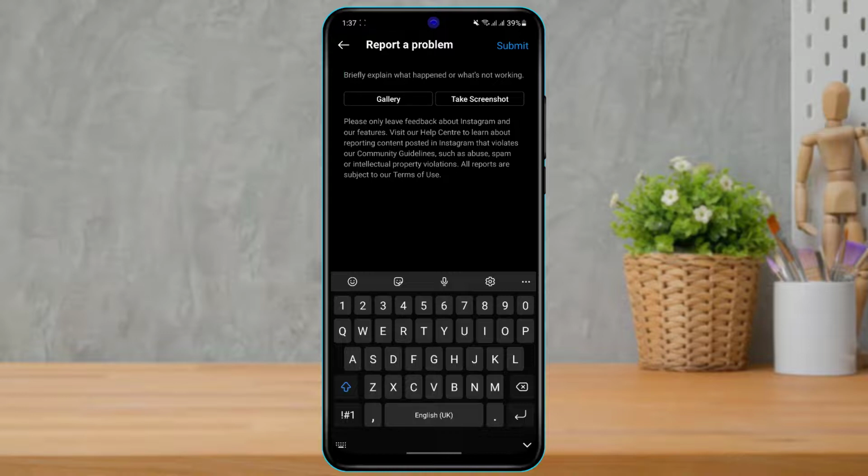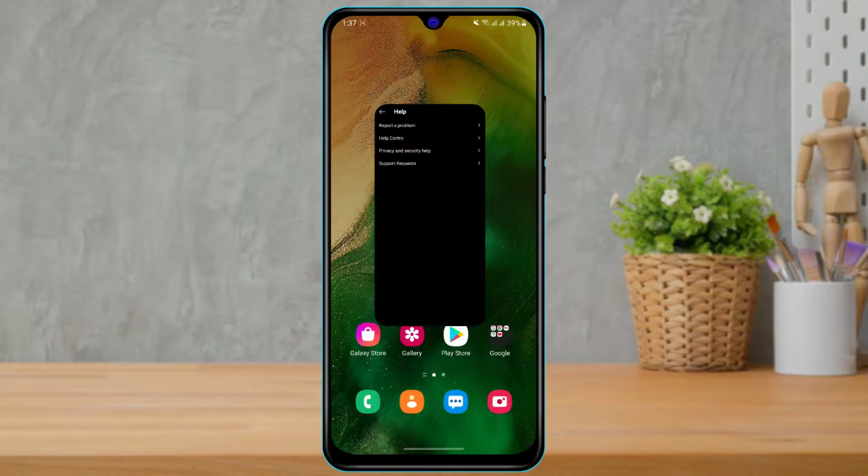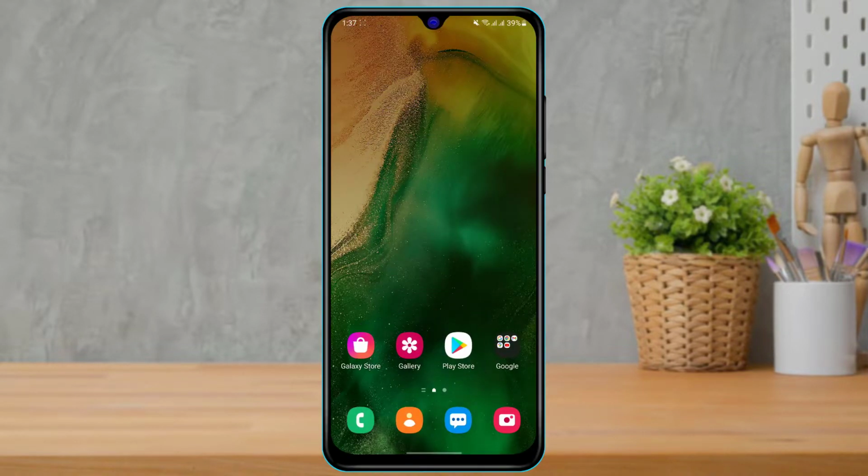And hopefully in a matter of a few days, Instagram may or may not get back to you, but they will take your feedback or your problem report in hand. And once they do that, you will have successfully contacted them for whatever issue you wanted. So in this way, you can really easily contact Instagram's customer service.